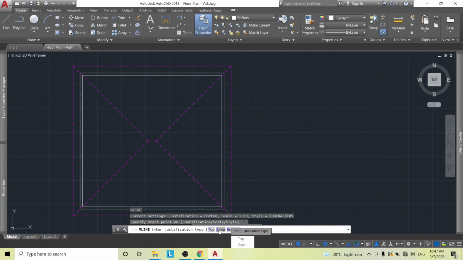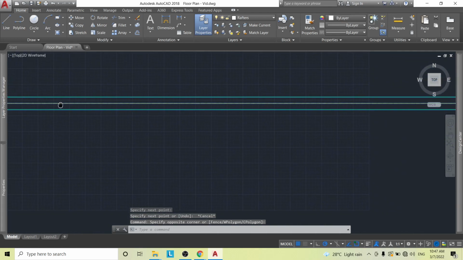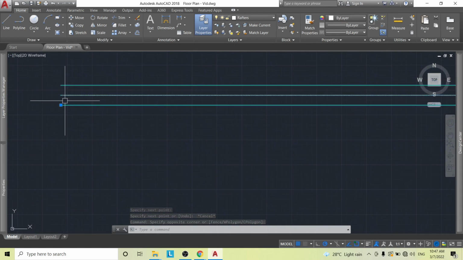The one in the middle, that's zero, and then the bottom, that's the third line at the bottom. So if I do that really quick, ML, and show you, when I select the line, you notice that the bottom line has the point. This is the top, this is 0, and this is the bottom. Notice that the bottom has the point.